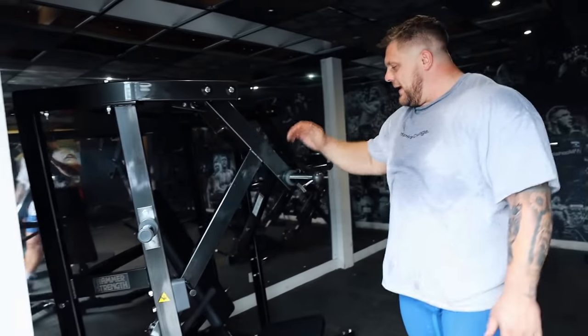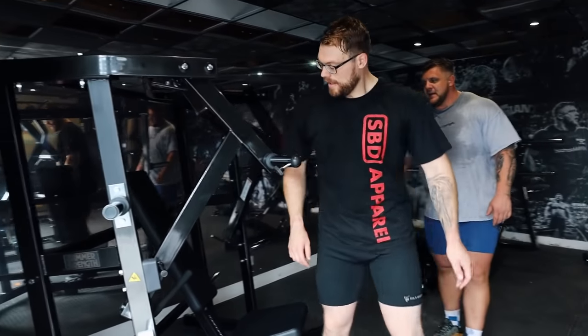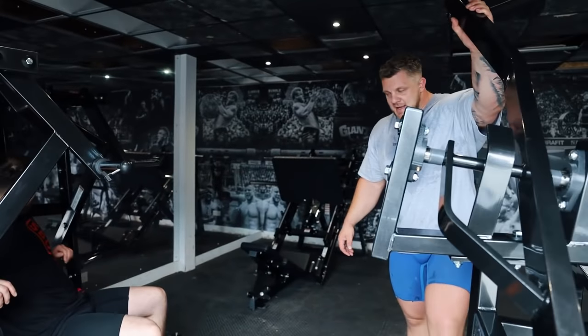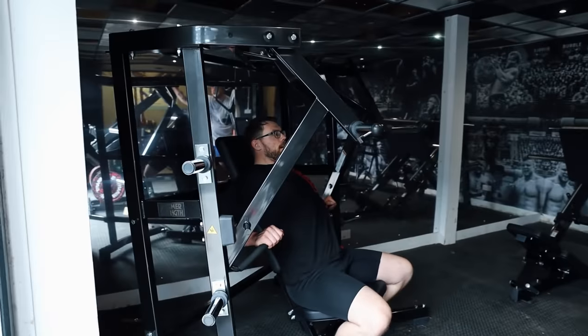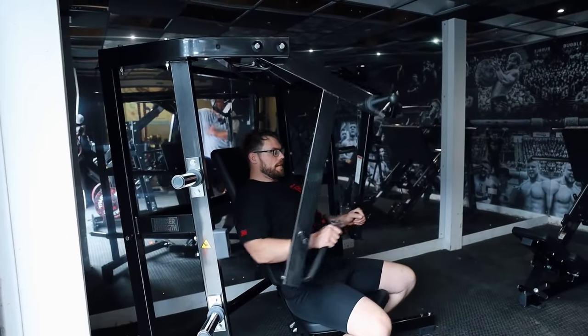We got some new equipment in the gym. The Life Fitness guys, they installed the Hammer Strength stuff, so we're going to give you a little tour. Harry is going to be our demo model, starting with the wide seated bench press. As you can see, it's pretty substantial. It's massive. It's a fair old size. So this will give you a really nice pump in your chest and your pecs.